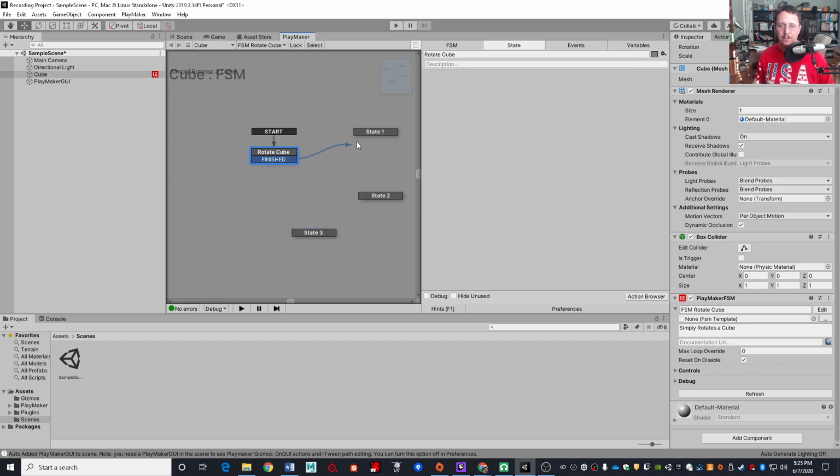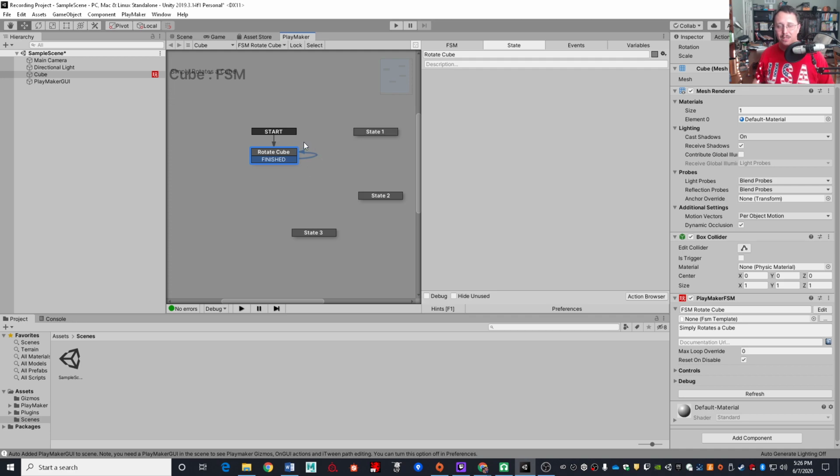I can also left-click drag to any state to indicate where it transitions to, including itself. This is perfectly valid for a state machine, to define a transition back to itself. Now, there are gotchas that you have to watch out for when you do this. We'll deal with those later.